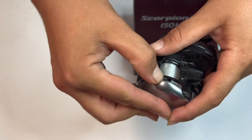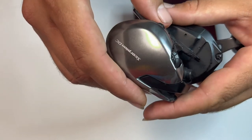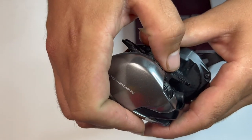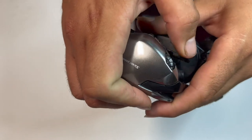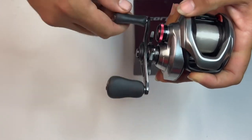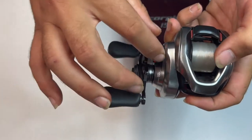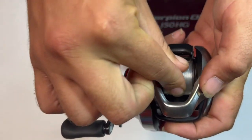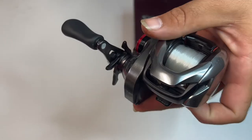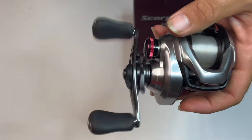It also has a wind setting. So if you're casting into the wind, then there are four other settings — I usually keep it on two, and that's how I use that. For the tension knob, I usually tighten it until I don't really have the bait moving on the spool like that. That's how Shimano recommends it. Other reels I just let the bait fall and kind of see, but this one is a bit different.